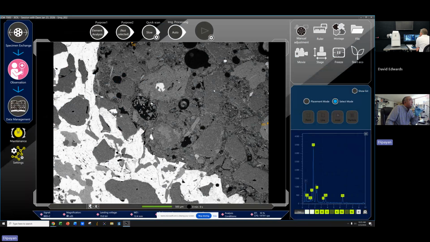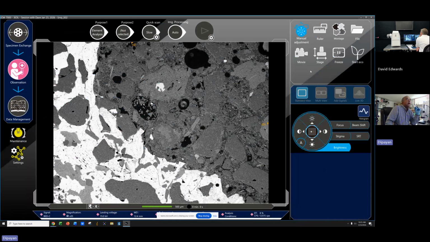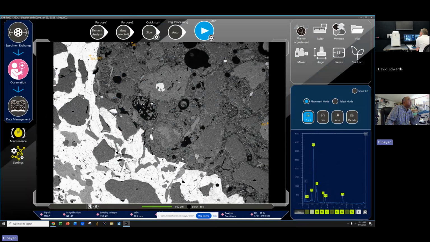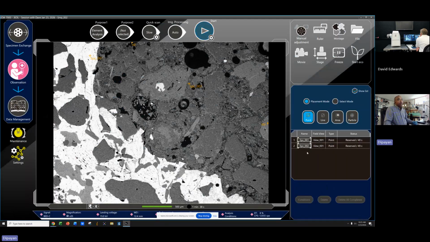Okay. So now, before I do a map, let's do one quick element. Just one. Now I have to go back to placement mode when this will activate. And I will do a point, and let's choose just one, and paste. Every time I get that, I have to go to show list. I have to manually change that to 1 and 2. I have to press 1 and then enter. Then go to 2. Is there any way around that? No. Okay. So I have to do that manually.